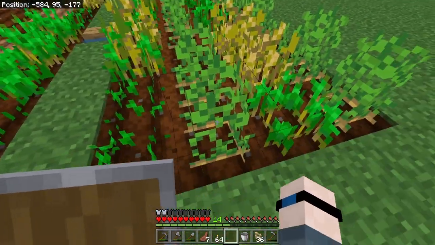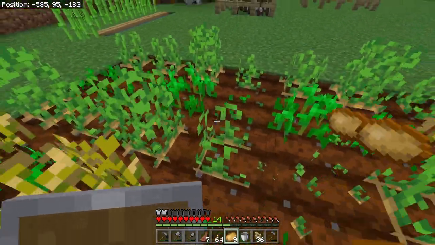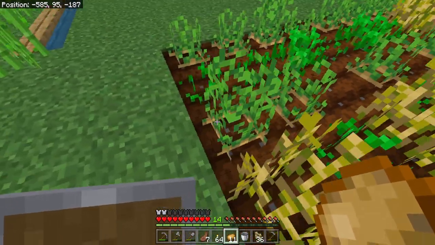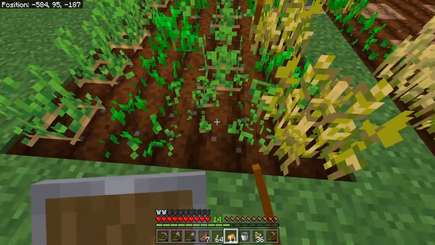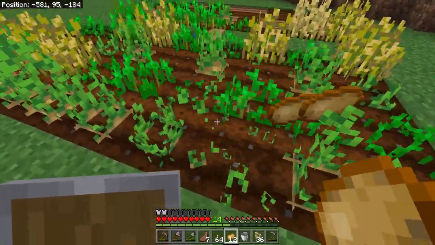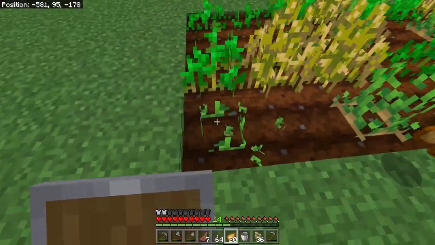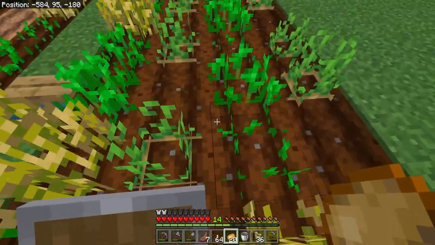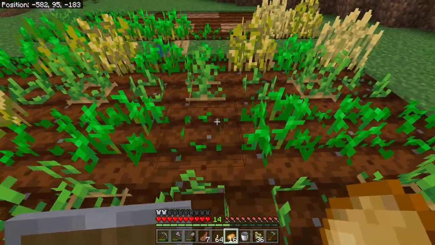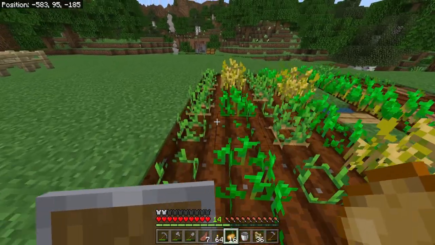For example, here we go, potatoes. We'll go ahead and break these and we'll get some excess potatoes. We need to make sure that we are breaking the fully grown ones only. If you break the ones before they're fully grown, you won't get the extra potatoes and you only get the one back that you planted. So here we go. We've got here and here and here and here. And we can replant all of these, but because we started out with full potatoes in the farm, now we have a surplus of 16 potatoes that we can put towards cooking.